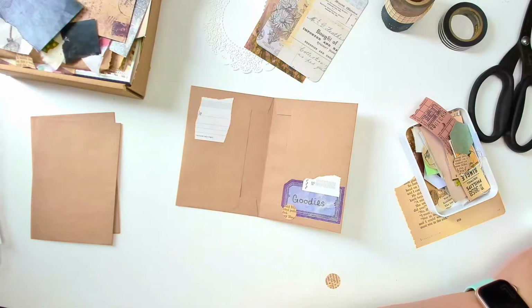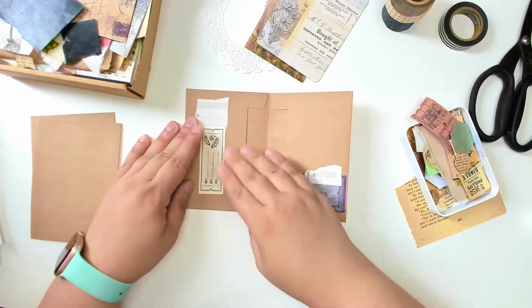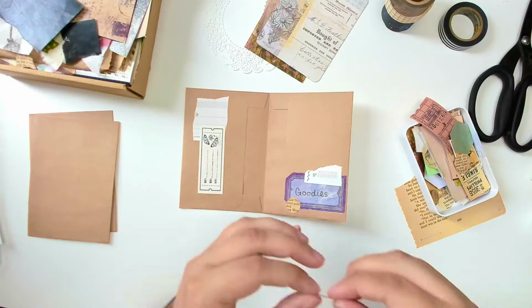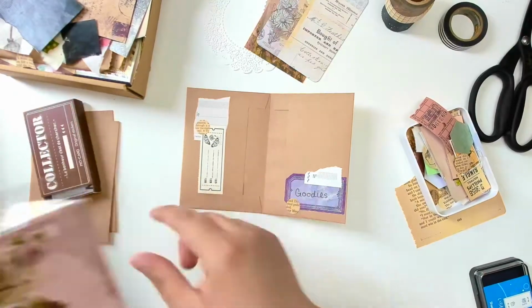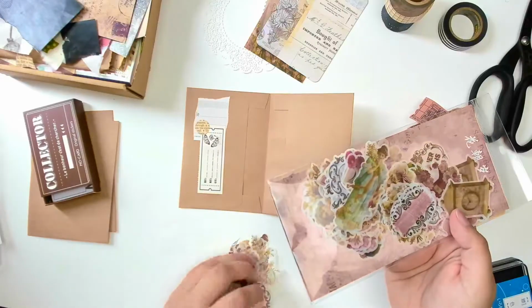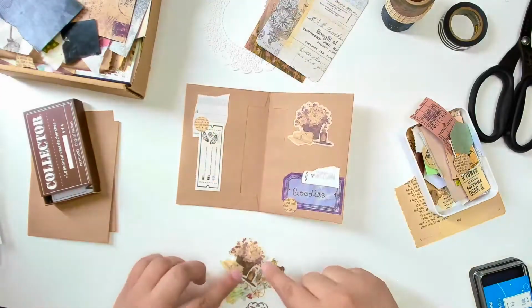Like I said in a previous video, I've really been trying to use up the things that I receive in subscription boxes because that stuff just accumulates super fast and almost without me noticing. So I've made a conscious effort moving forward to use things up as quickly as possible.